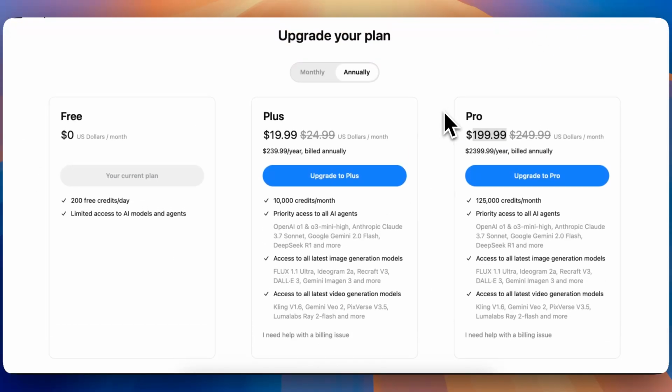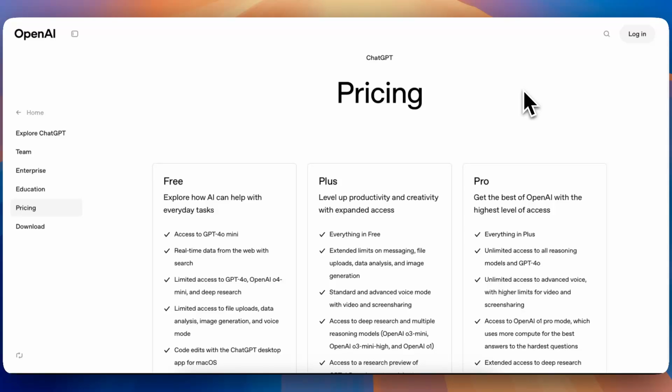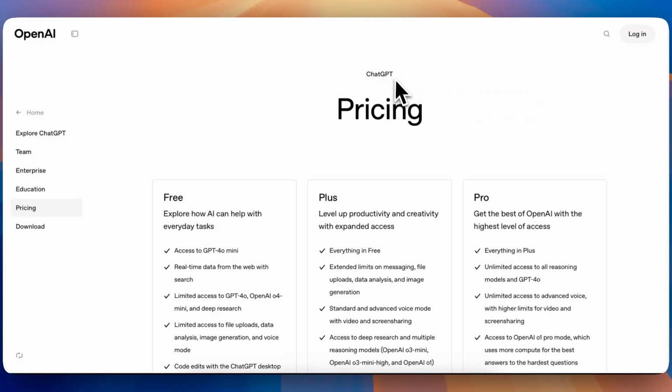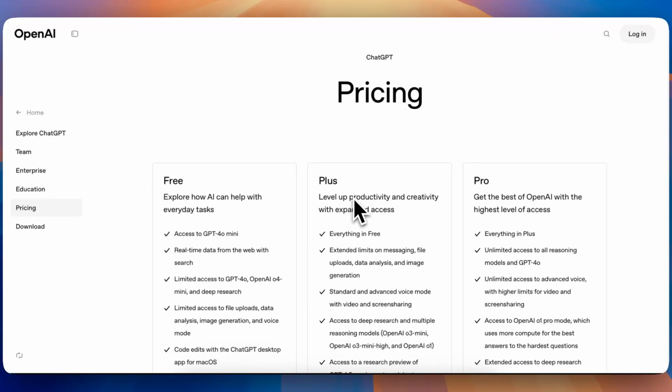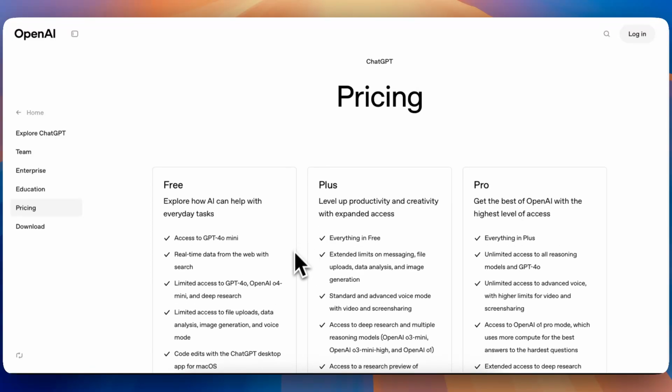Genspark AI is best for comprehensive research, versus ChatGPT, which is better for writing assistance and question and answers, and it has a more chat-based interface compared to Genspark AI. So that's basically the differences. They're both great platforms. ChatGPT is a little bit more popular, so if you want what's popular, ChatGPT is a better option.